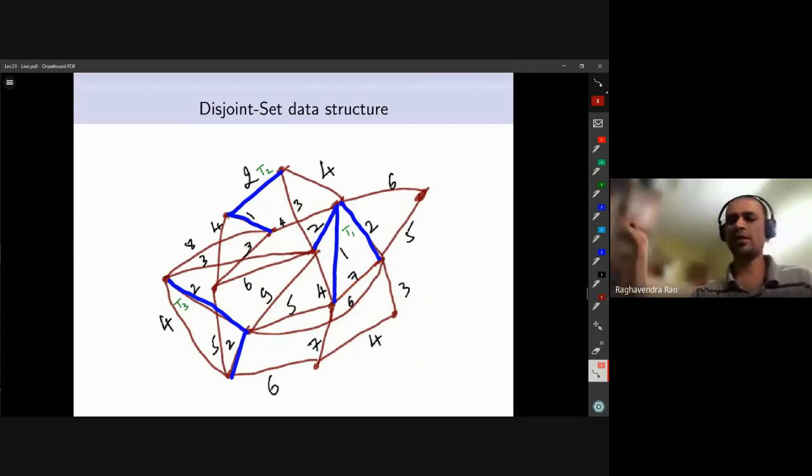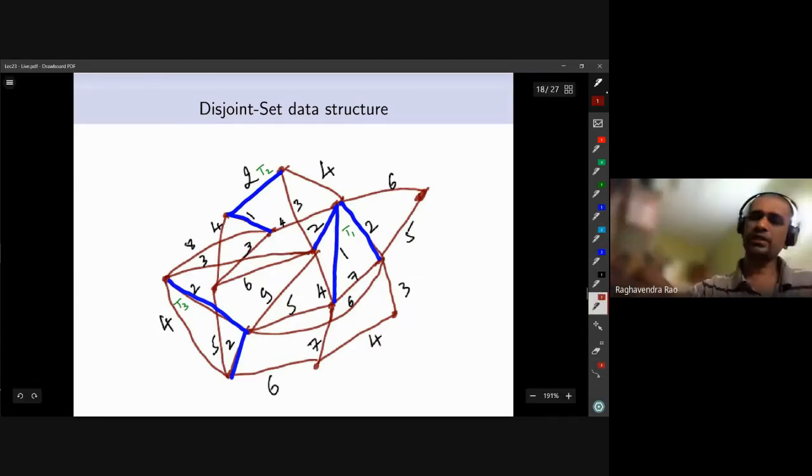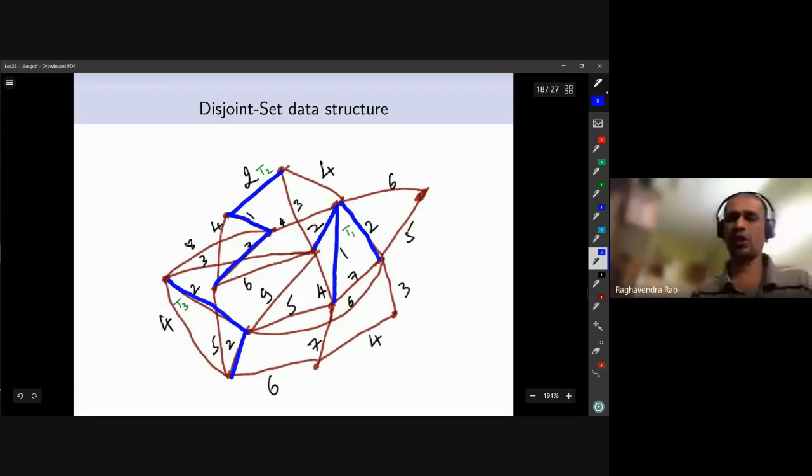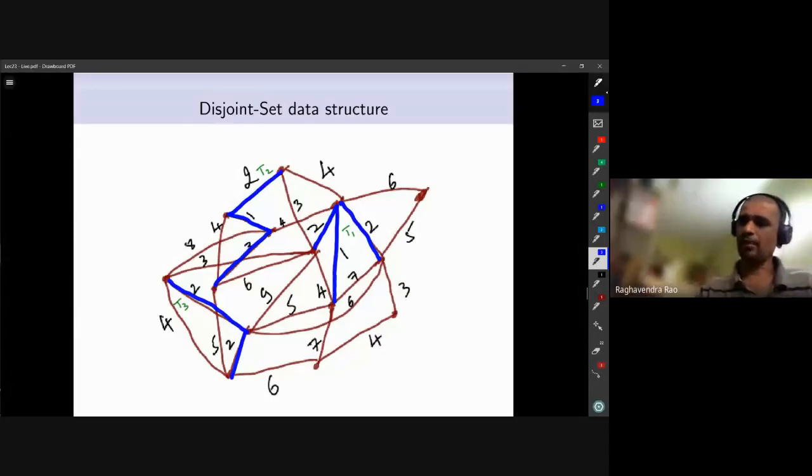But when the endpoints are not in the same tree, what are the possibilities? One possibility is one of the endpoints is in a tree. That is this case. In that case, you need to update the tree, add a new edge to the tree. Another possibility will be, okay, how do I demonstrate it here in this example? In this example I cannot, but I'll just do a fake demonstration, okay?